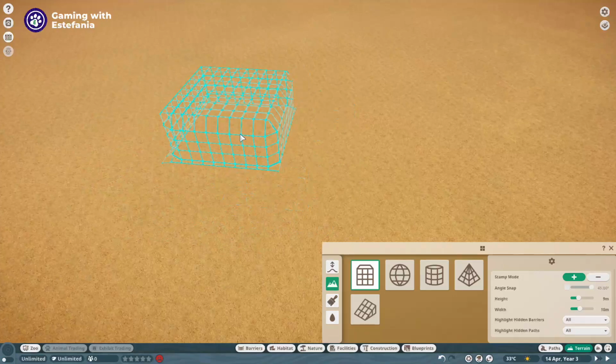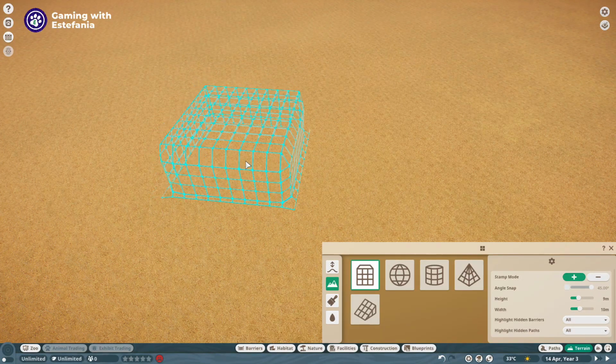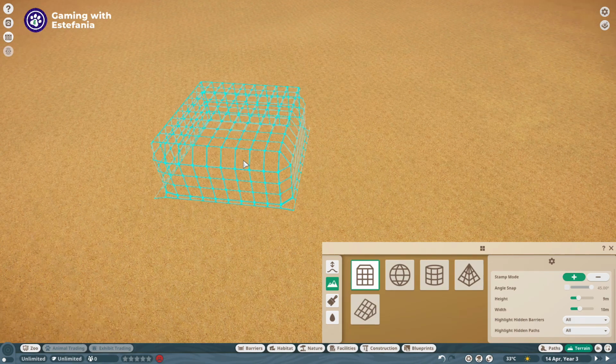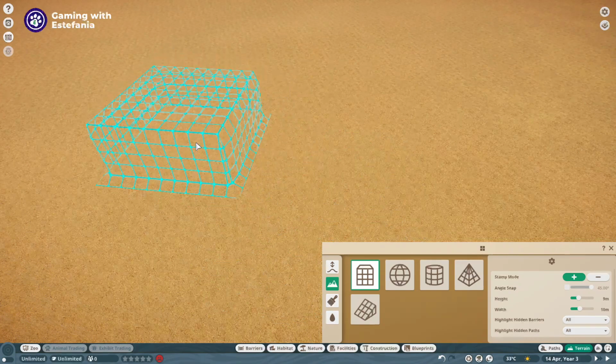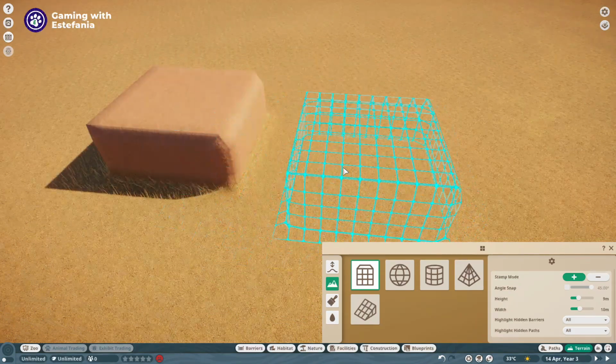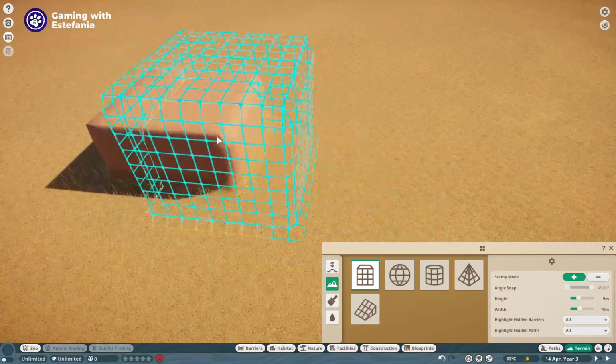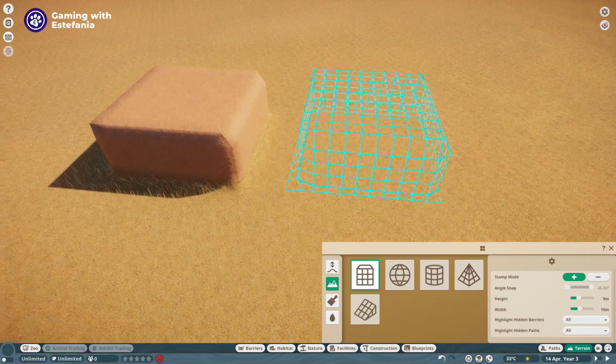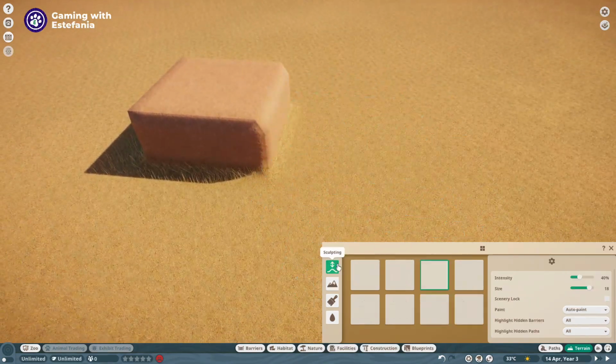What is the purpose of the terrain stamping tools, you may ask? The purpose of the terrain stamping tools is to create a particular shape in the terrain by just clicking on the terrain. They're super helpful. For example, here if I click on the cube, I can just add this specific shape in the terrain.